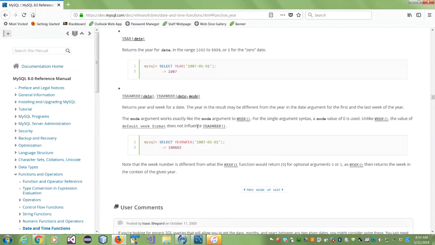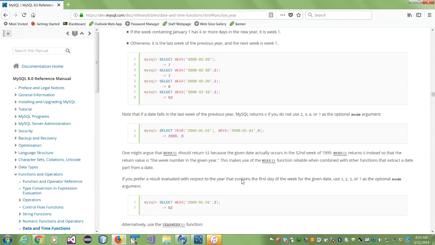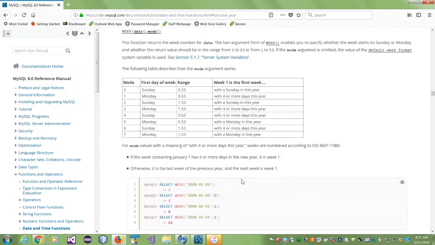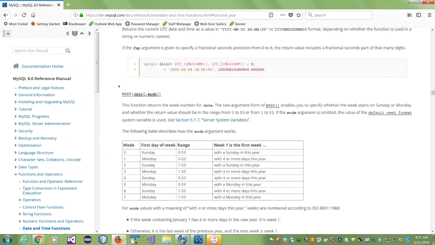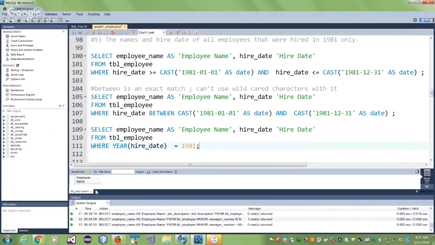So I told you it will work. I'm not saying it will not work, but I'm cautioning you to do the right thing. You can find out the year of the week and so on. So there are many functions associated with date. So why not use them? Why should I use a date as a number or a text? A year is a year. It has a type. We don't call 1981 a number. We say 2018 is the year, right?